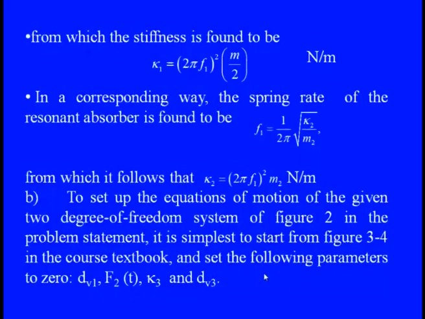The B part was where we need to set up the equation of motion for the given 2 degrees of freedom system. As we discussed, m2 was the transformer and m1 was the wagon part. Starting from there, with a rigid foundation and the entire beam part, we can find out the remaining parameters. We know it is a 2 degree of freedom system, so we can go straight to the equation of motion in matrix formation.